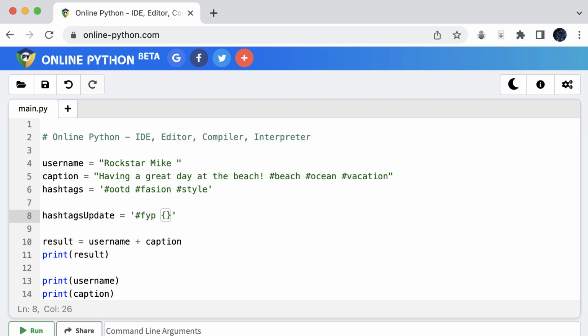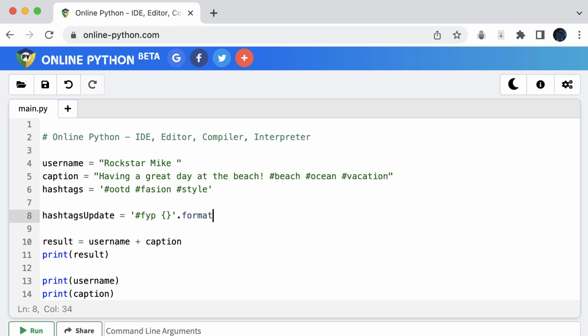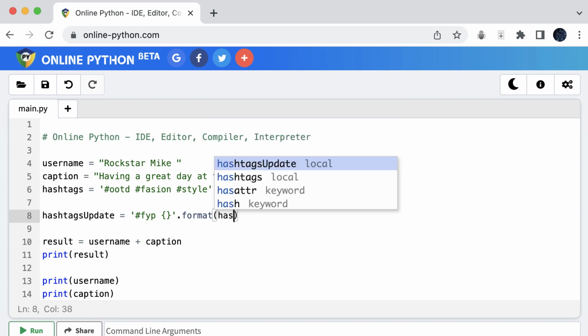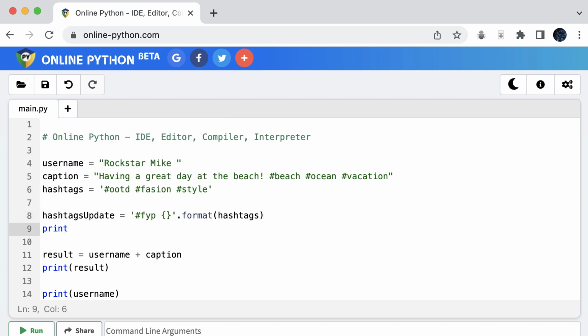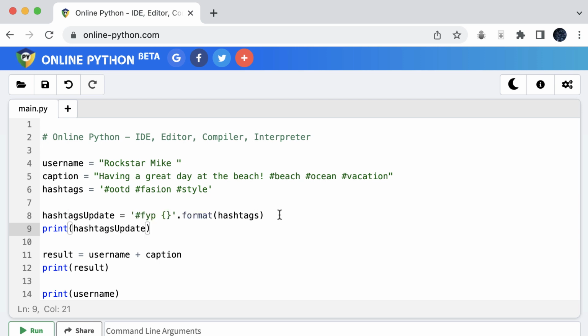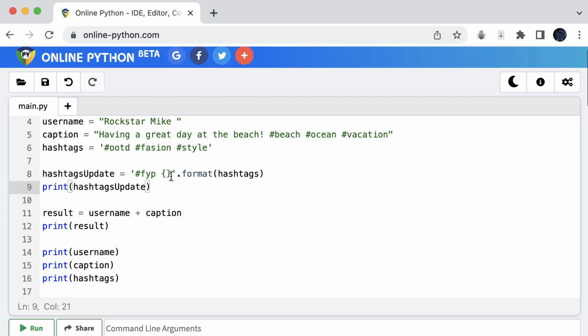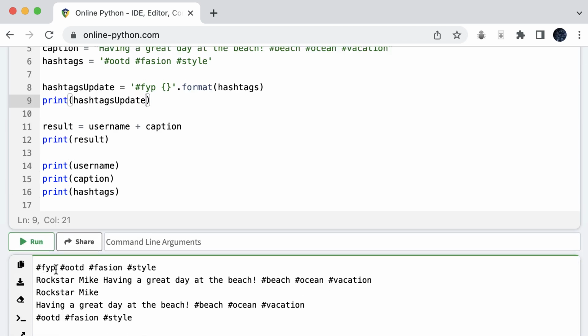I'm going to include an open close brace inside of the string itself, and then use the format method, and then inside of this format method pass the variable that you want to update for that string, and then we can print our updated string here, and you will see FYP at the beginning of that string.